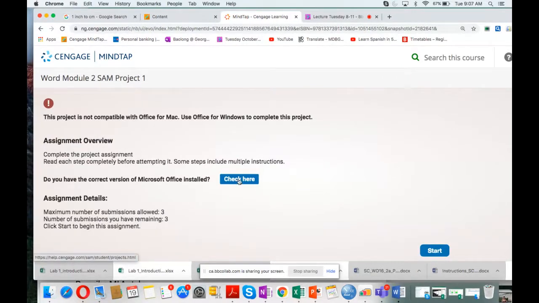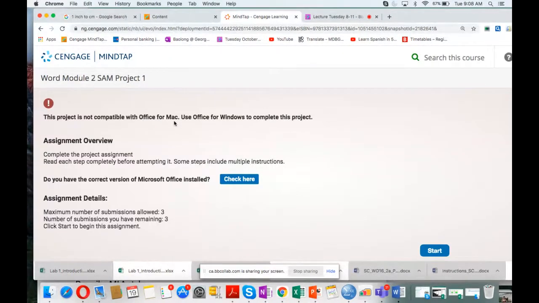I already checked my compatibility, okay? So you check here to see if you have the correct version of Microsoft. There's a warning here saying this project is not compatible with Office for Mac. Use Office for Windows to complete this project. If you are a Mac user, you still can do this.